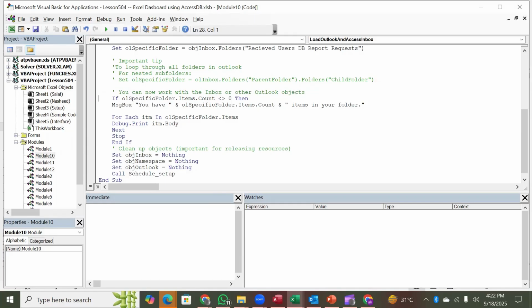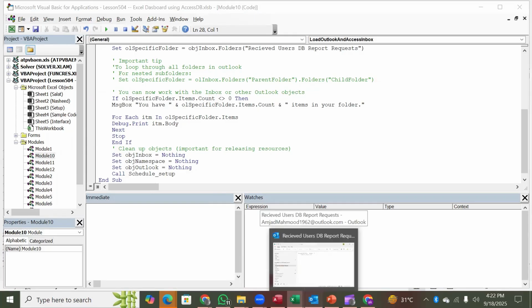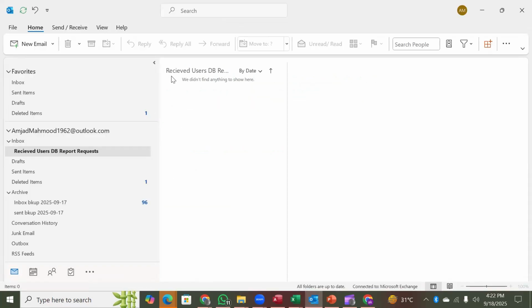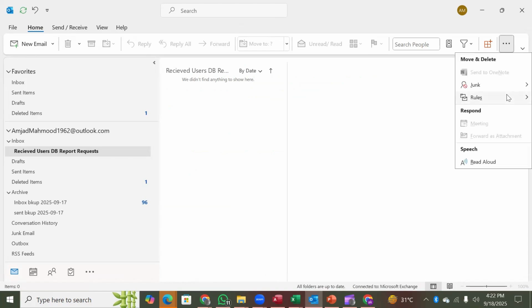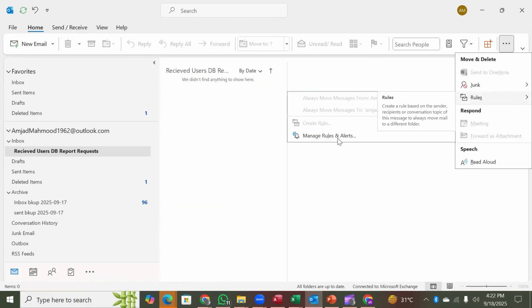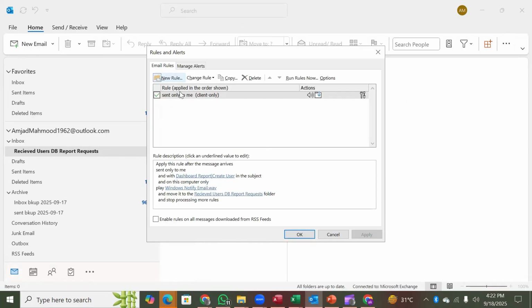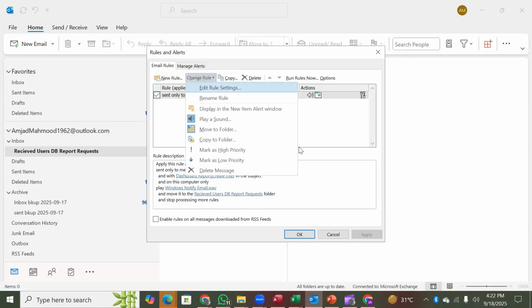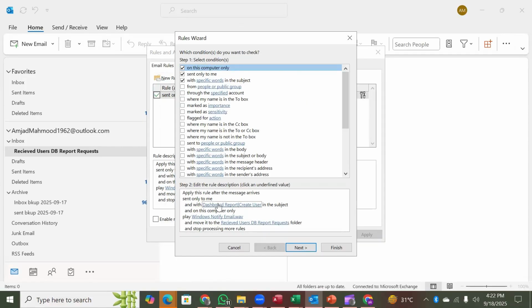In Outlook, we did another thing: we made a rule so that as soon as a message arrives which is directed to my mailbox, and it has a subject, then the rule applies.